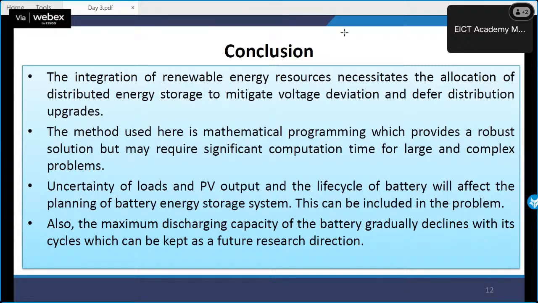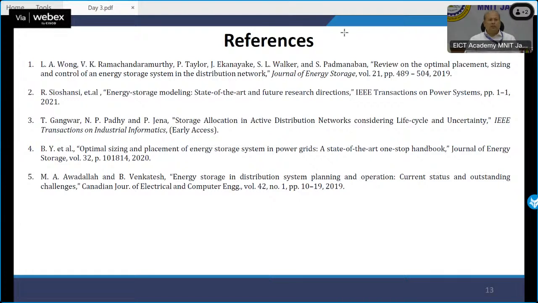With this note, now we are moving to the references, and we will have a look at those references, which are very standard. Once again, I strongly recommend all of you to go through some of the references. References 3 and 4 are quite interesting. I would be happy if you can go through those papers and justify your understanding of today's lecture in solving a problem in the near future. Thank you very much. Bye-bye.